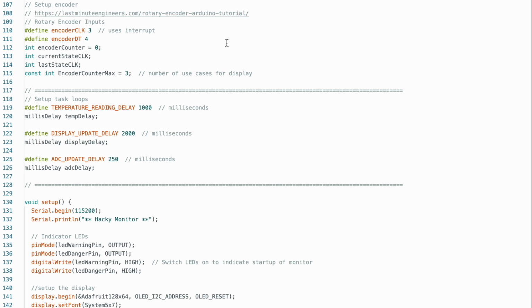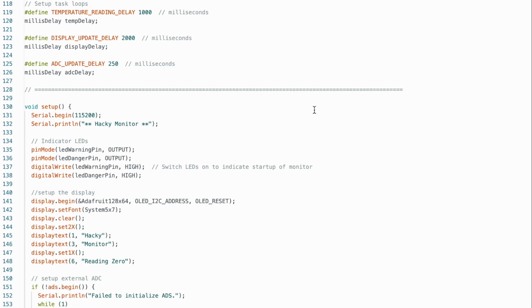I have tried the encoder without being on interrupts, and it's pretty rubbish. It misses lots. It eventually spots it, but because it's in the main loop, I wanted to remove it, and there was a good tutorial there on what I used to help me set that up.